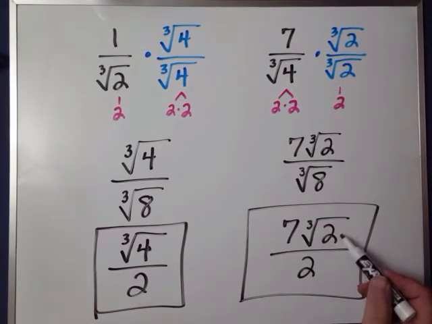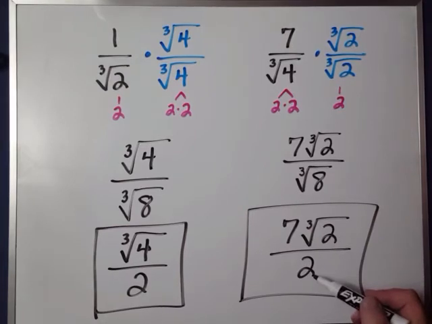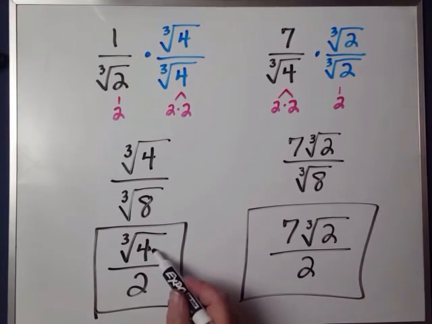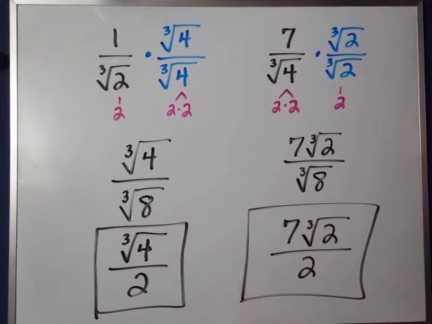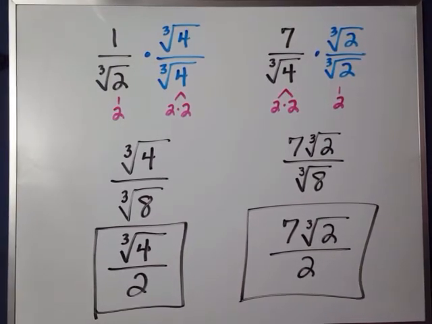Remember, this 2 on the inside, this 2 on the outside, they can't see each other. Don't reduce. Same for this 4 and that 2. That's not really a 4. That's a cube root of 4. Some crazy irrational number. So don't try to cancel insides and outsides. With those 2 examples, let's look at number 70.